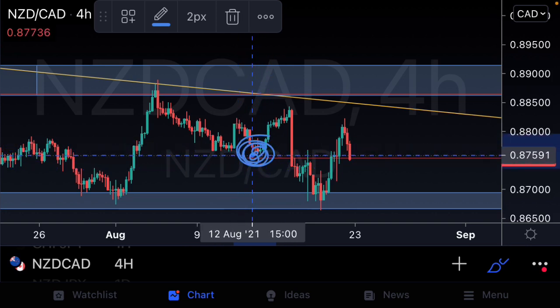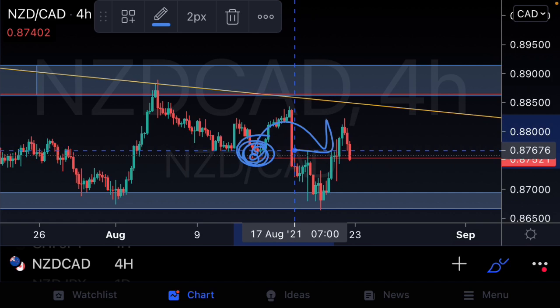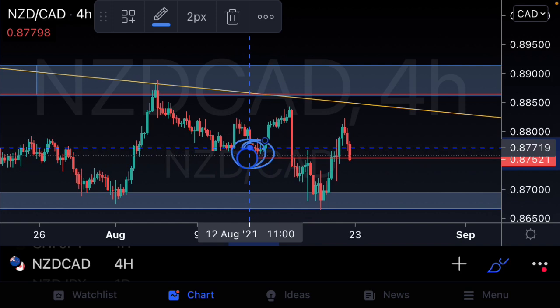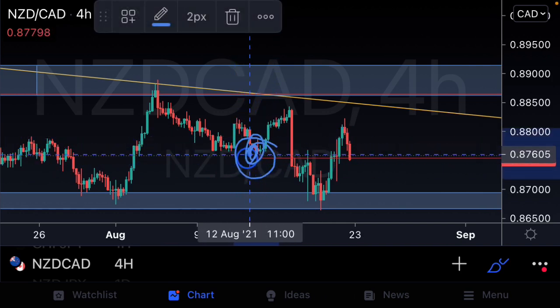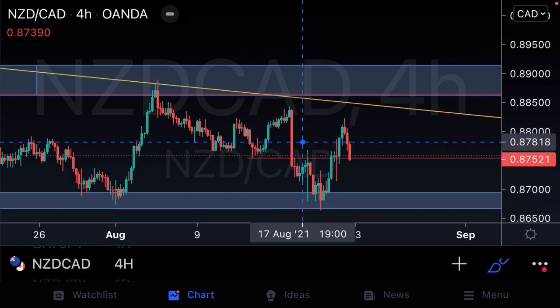If buyers have seen value here before and are still able to push prices above an area that they've previously seen value in, it means that some of these buyers that got in there are probably still in there. And so the buyers are there, guys. We can't ignore that the buyers are there and the sellers are not fully in control.